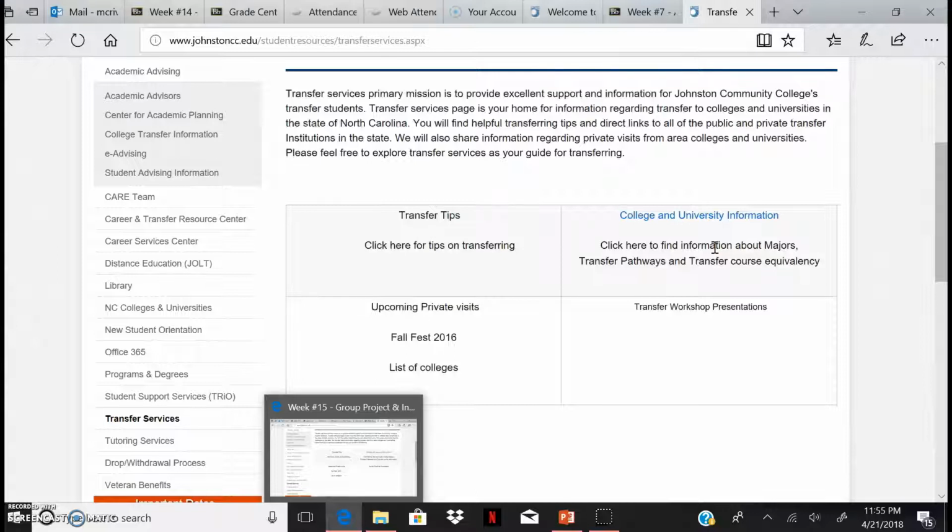That way, if you start taking classes at JCC that will transfer to and count for your program, even if they go and change it, you would still be okay and you would not need to repeat those classes. If you don't have it in your folder or your file, then you would need to repeat those classes, which would take extra energy, money, and time, and I don't think anyone wants to do that.